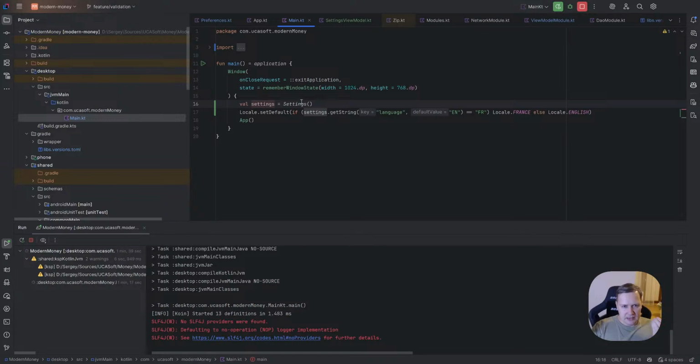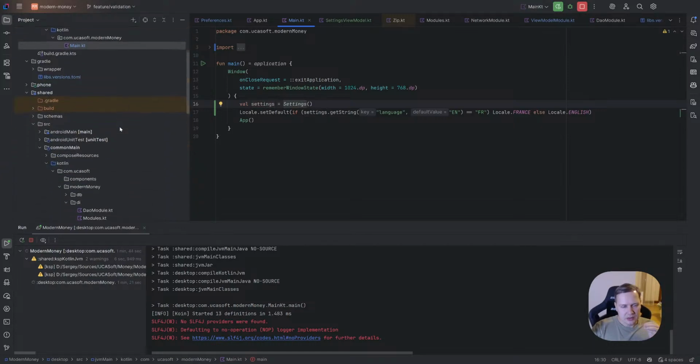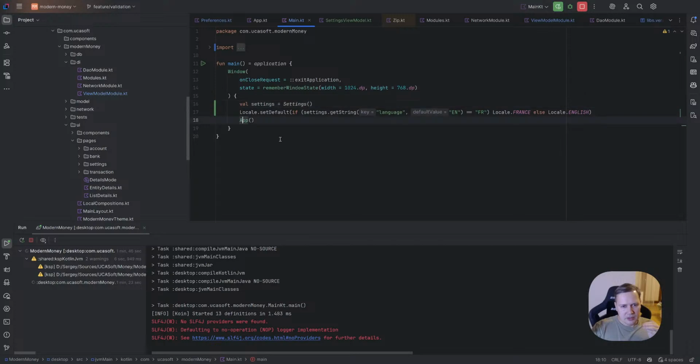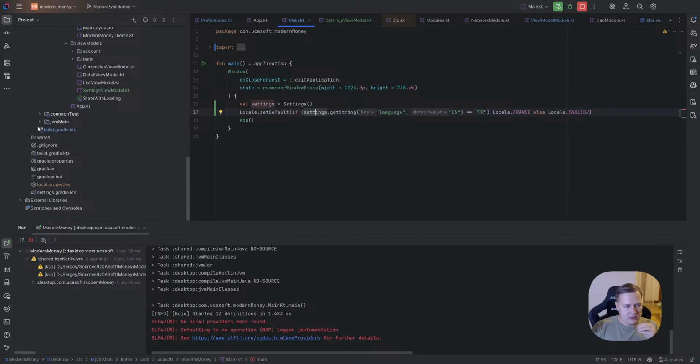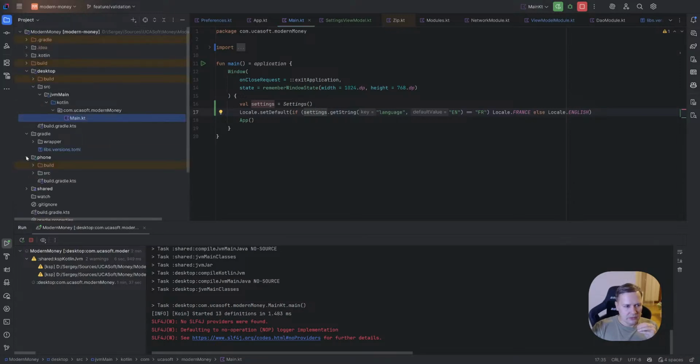Yeah, we take settings here, but because we use it inside application, local set default, I'm not sure that this local set default works, that it will update our state. So let's check how it's done on phone then.